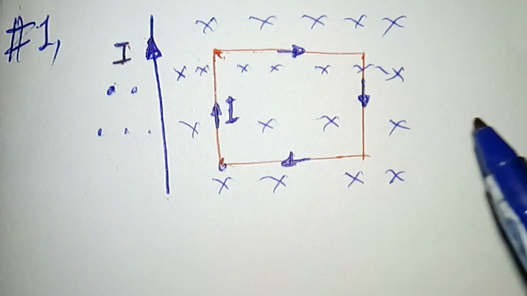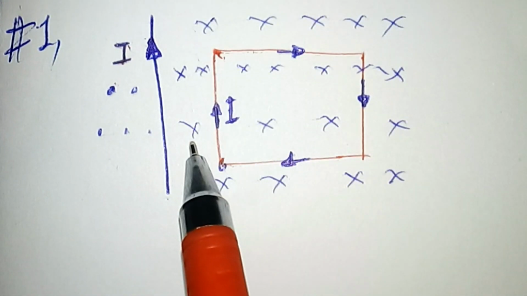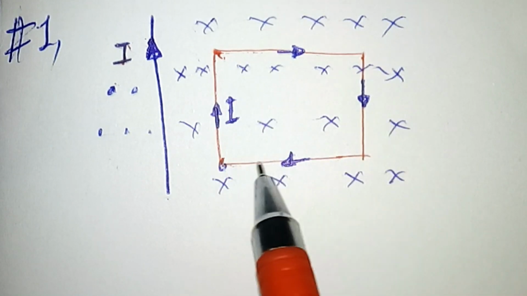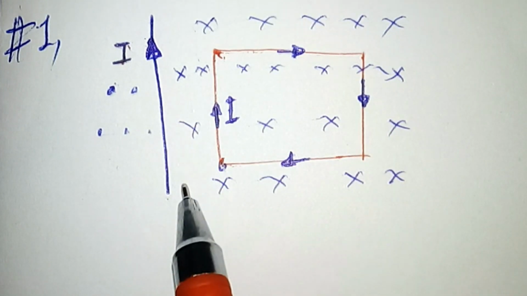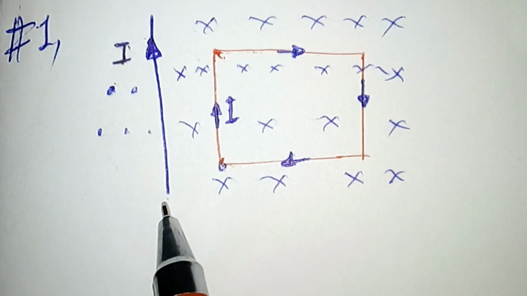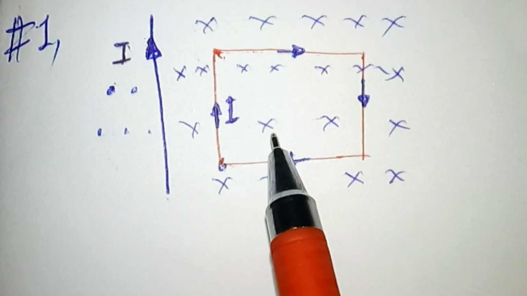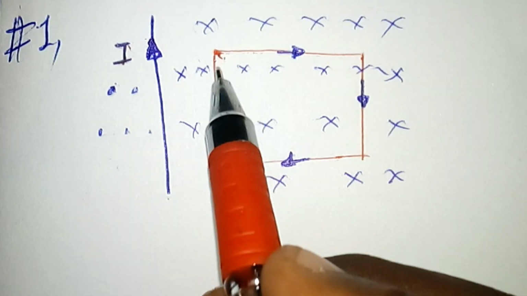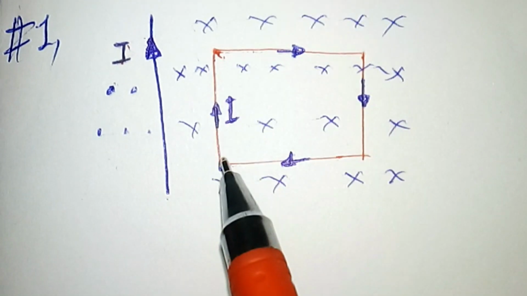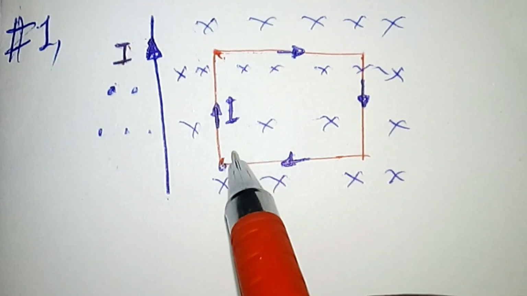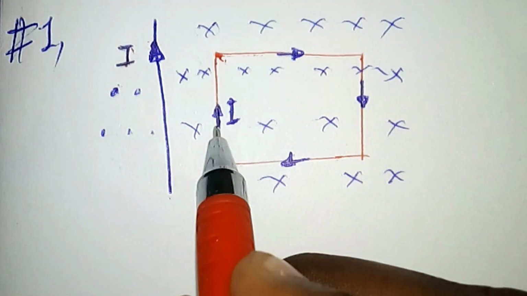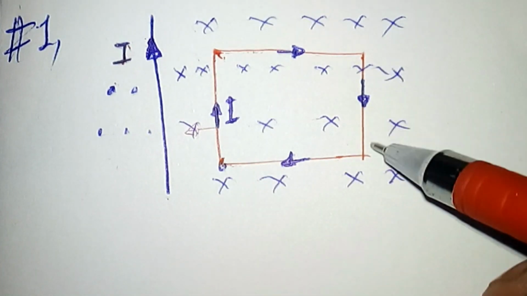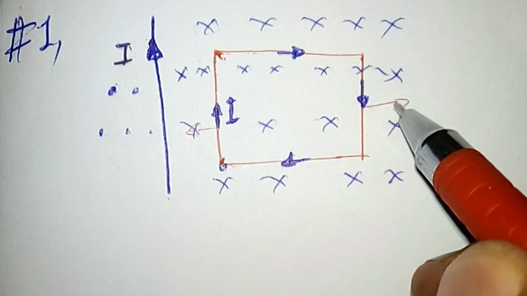entering into the page. So then we can easily see that there is a magnetic force on the current carrying rectangular loop due to the magnetic field of the current carrying long wire. By using the right hand rule, we can find the direction of these forces. If we take these sides of the rectangular loop, the direction of the field is into the page, and we can write that the force is acting in this direction. And if we take these sides, the force is acting in this direction.